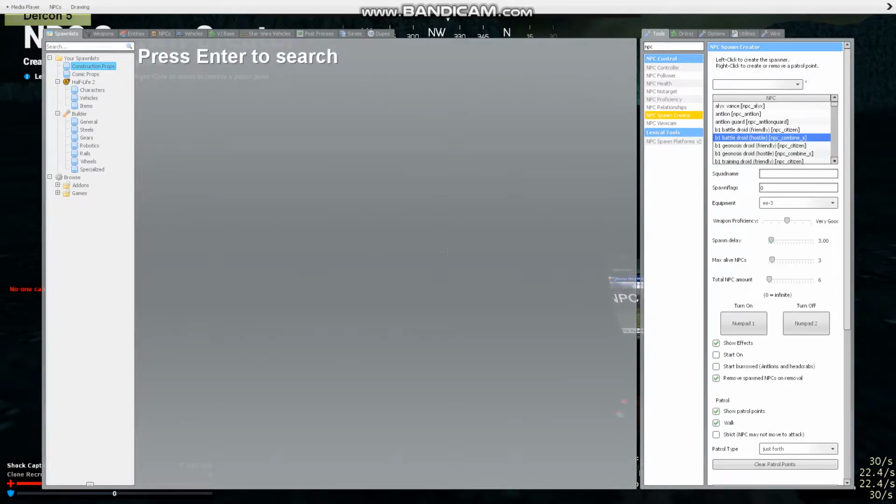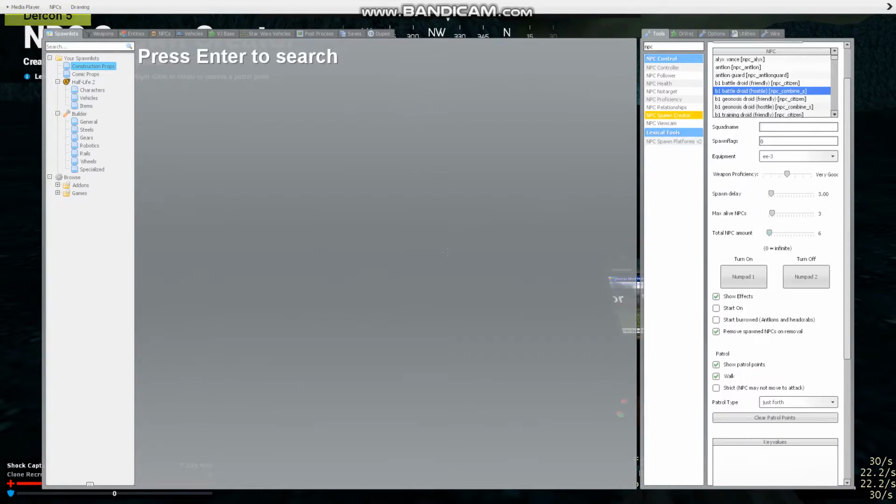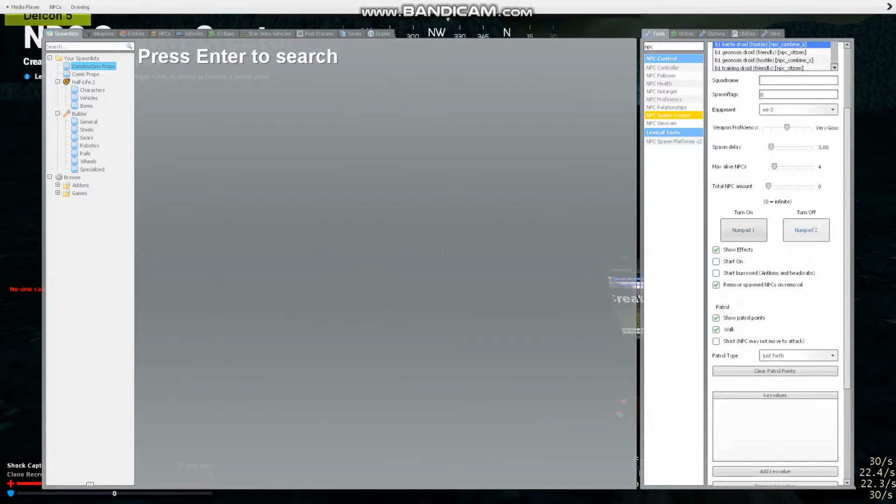So spawn delay, I already explained that with the last one. Same with these, max alive NPCs and total NPC amount. On this one, you can set it to infinite if you just go to 0, I guess. So that's pretty cool. Numpad, yeah, these are turn on and turn off, as I said before.